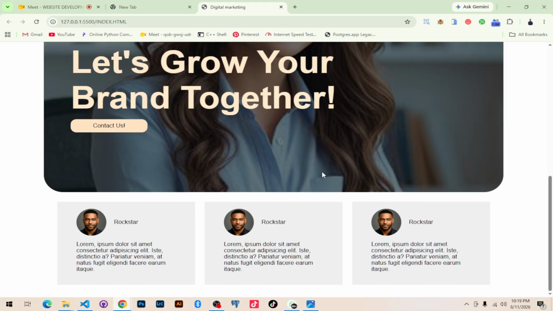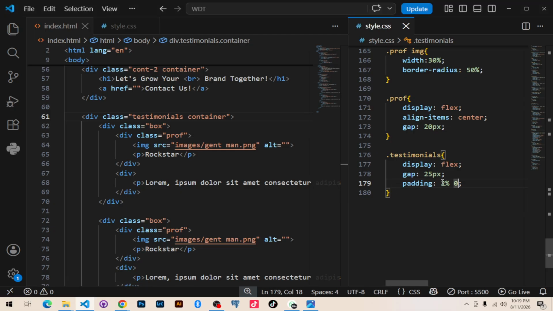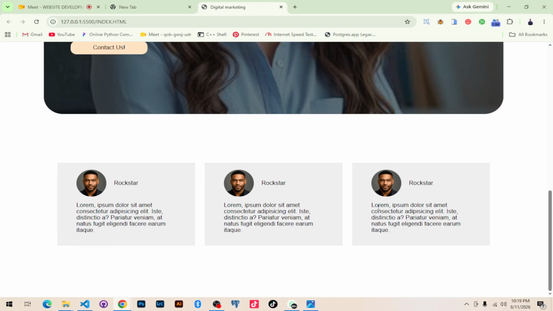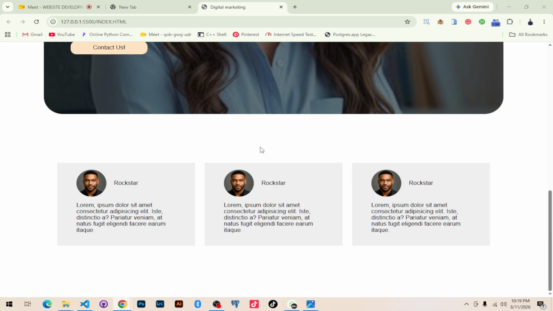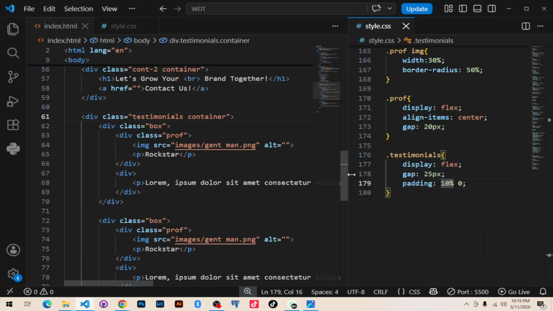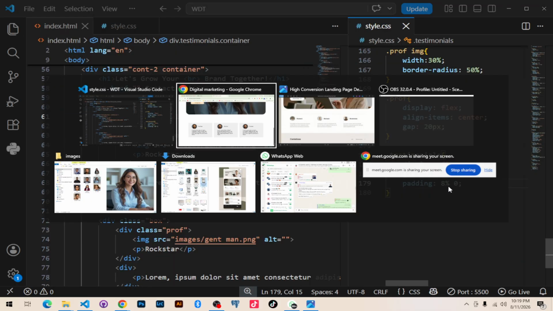And that started shifting it downwards. 2% is not enough. You can add more, like 10%. That's gone down even more. So you can see that it's a little closer, but not too much. You can bring it down to 8%.